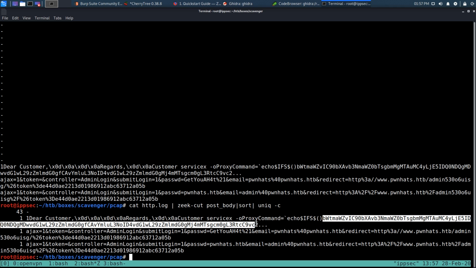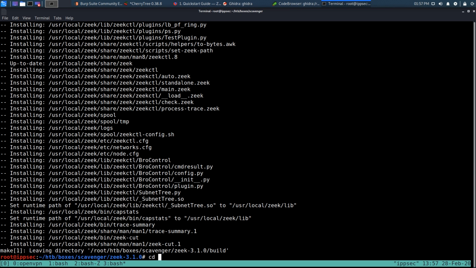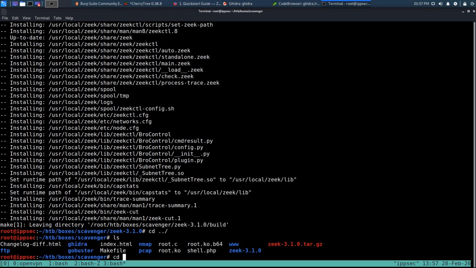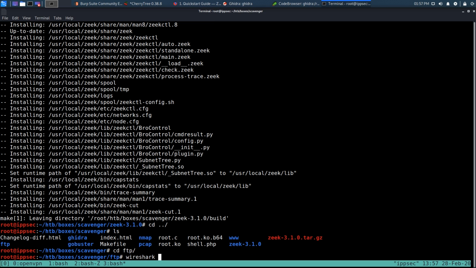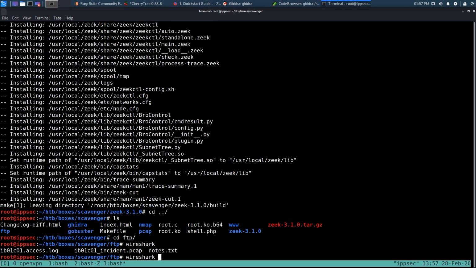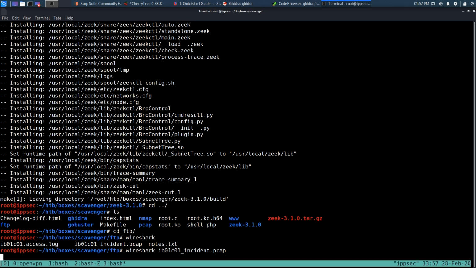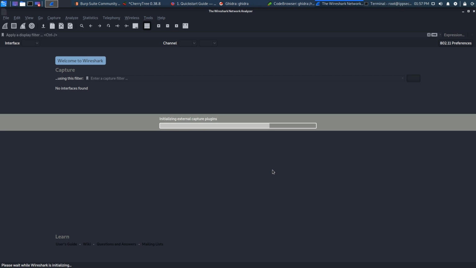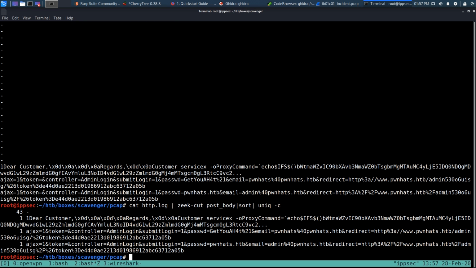So let's grab this string. I don't have Wireshark open anymore, so let's go into Wireshark. FTP, Wireshark, IBO1 instant.pcap, because Zeek did truncate what I was looking at.